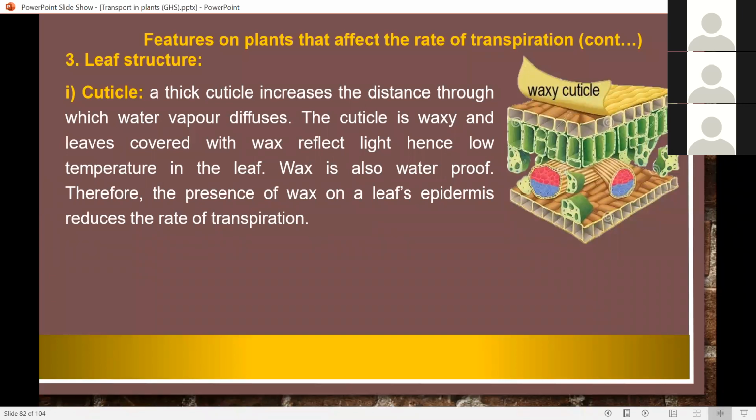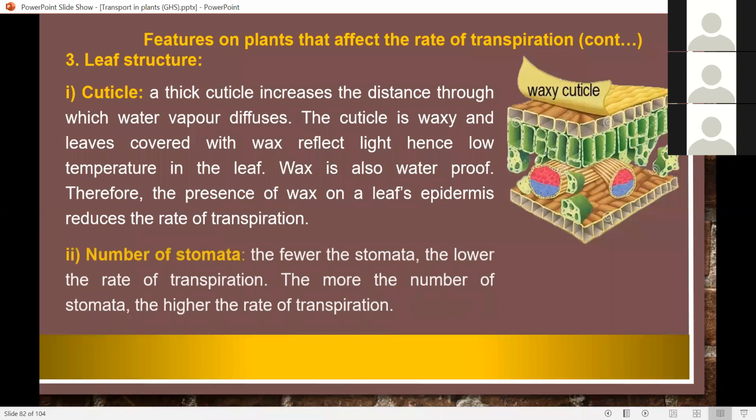And by the way, if you ever notice, it is always the upper surface which is shining. The lower surface does not shine. The lower surface is very, very dull for some reasons which you shall see later. Then, of course, we tried to recall the names of these parts: the upper epidermis, the palisade mesophyll cells, the spongy mesophyll cells, these ones which are irregular shaped. These ones are the veins composed of the vascular tissues, the xylem and the phloem, then the lower epidermis.